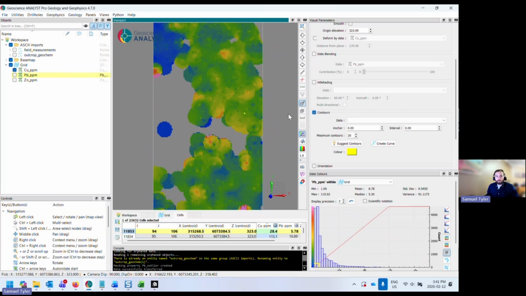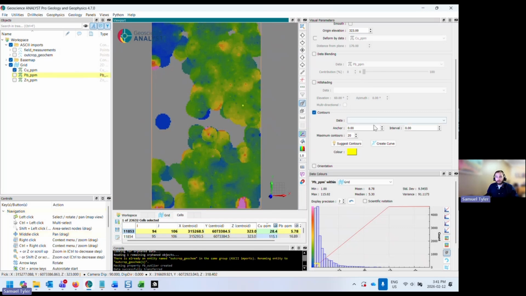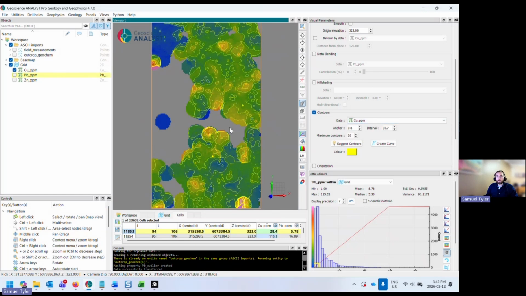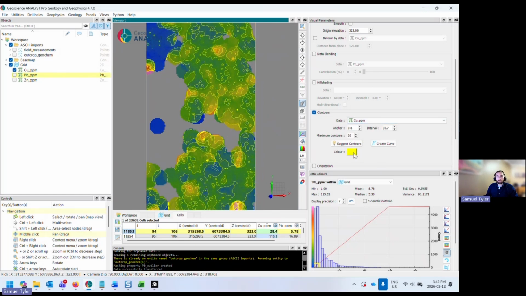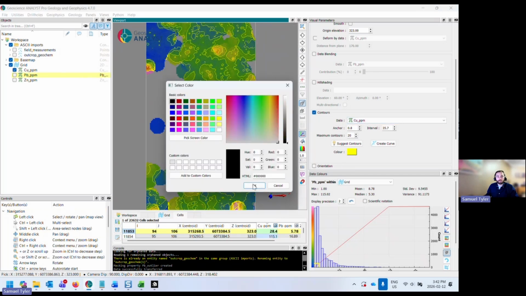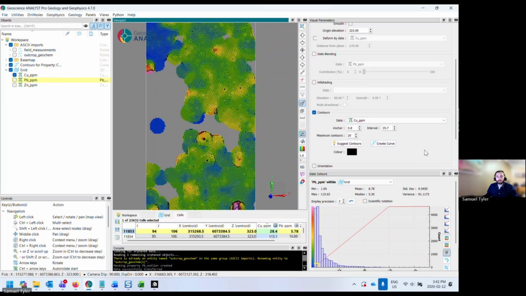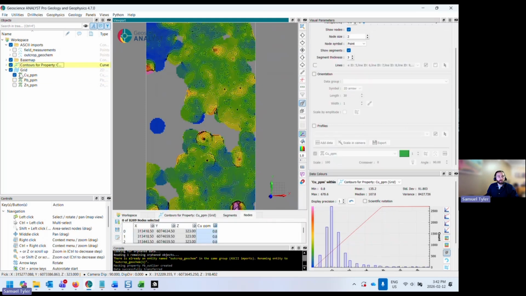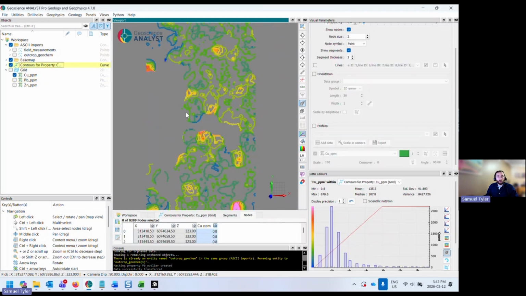But if you wanted something from here to take away, bring into another platform, your GIS, plot onto a report, you can draw some contour levels on here too. So the preview here comes in yellow, but I can just as easily change this to black and actually create an object from that showing the contour level.